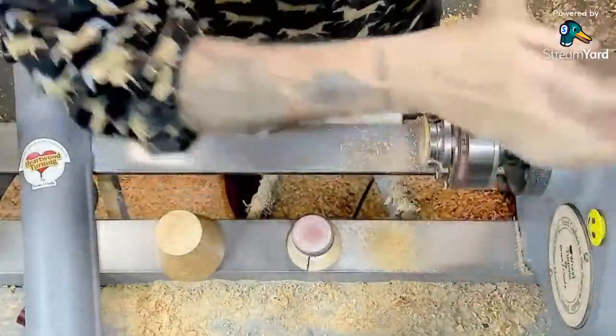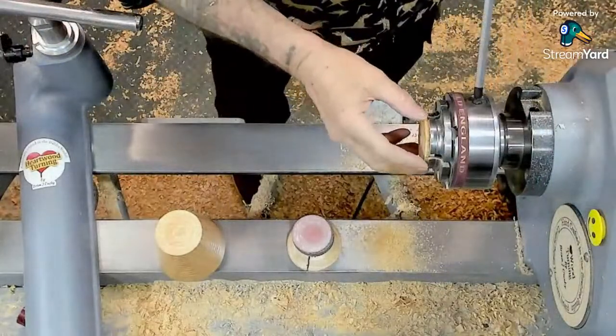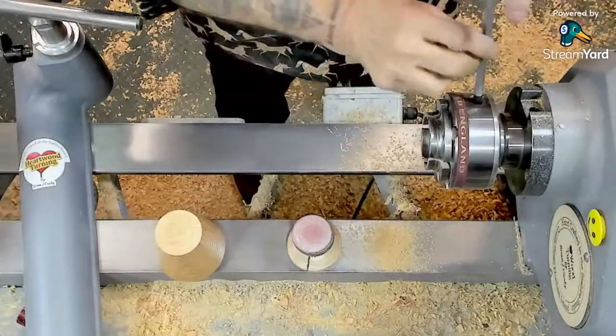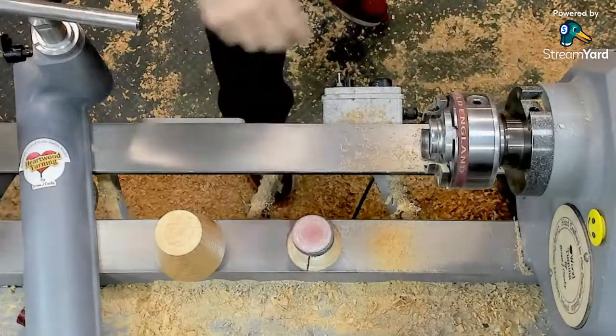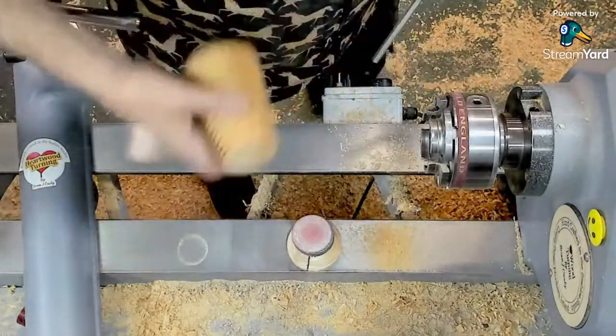I used to part it off all the way through. Particularly on softer woods, you'll end up pulling the grain out. Pull the fibres out.